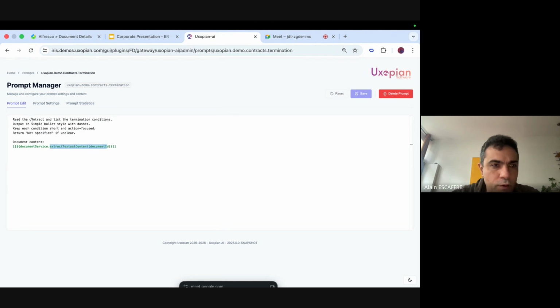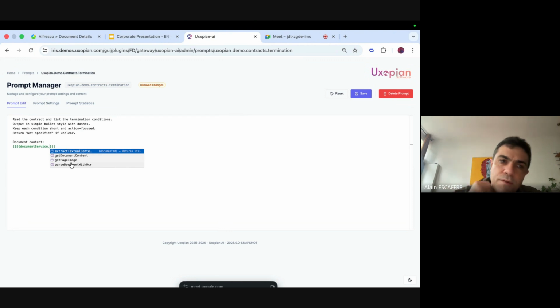You can also include prompts in prompts, so that you can have, let's say, some behavioral instructions that you want in all of your prompts. That's easy. There is even a system prompt to make sure that it is included in any interaction. And you have a little editor here to complete with the type of methods that are available, because yes, there are plenty of helpers when it comes to do OCR with AI and extracting the image of the page of a document, or many other options that are very handy.